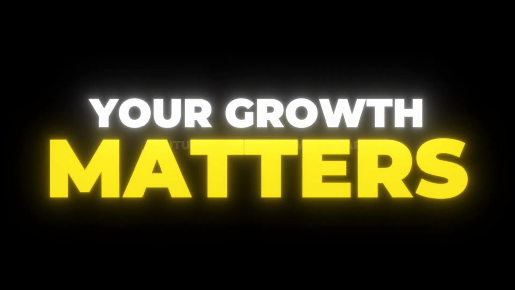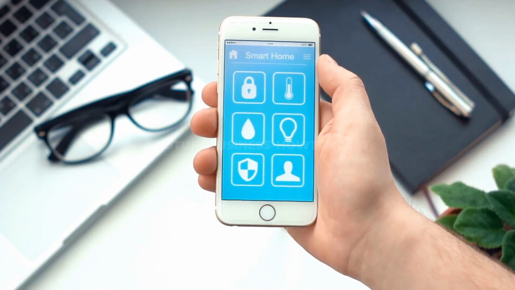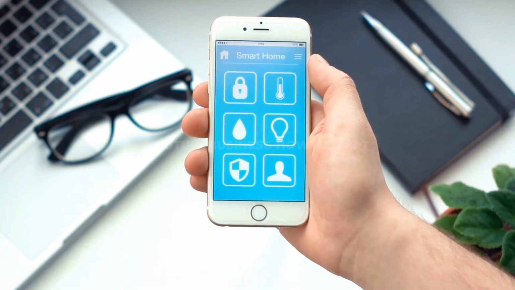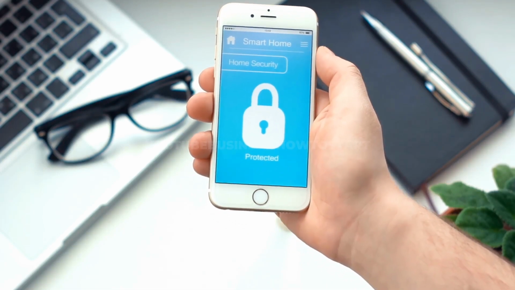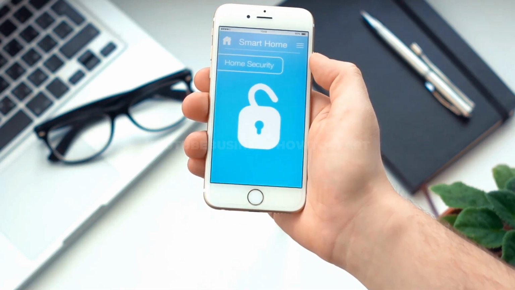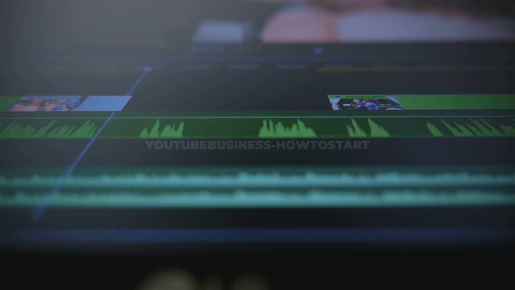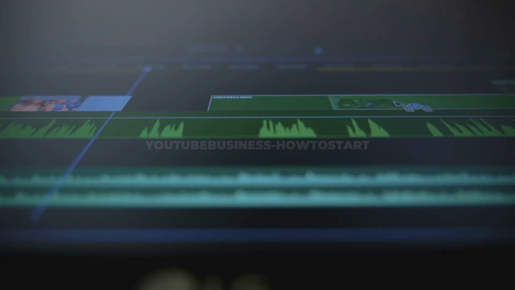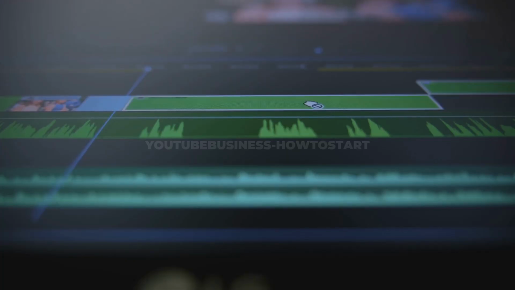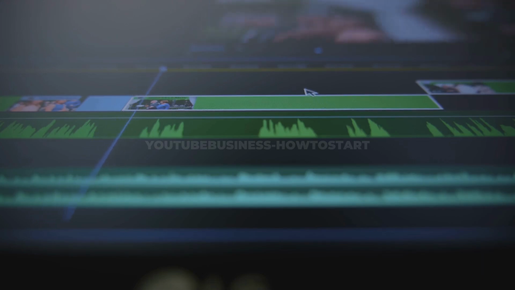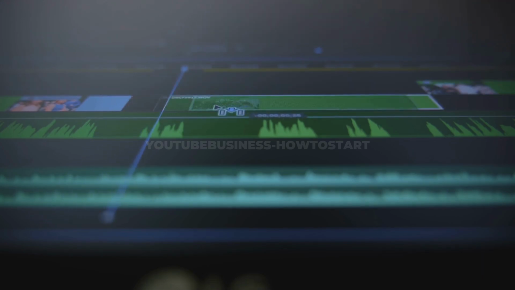Capcut's design is clean and intuitive, making it accessible for everyone. Finding the tools you need is a breeze. The interface is designed to be user-friendly, so you can focus on your creativity. Don't let the simplicity fool you. Capcut is powerful. You can trim clips, add music, and even layer multiple audio tracks.